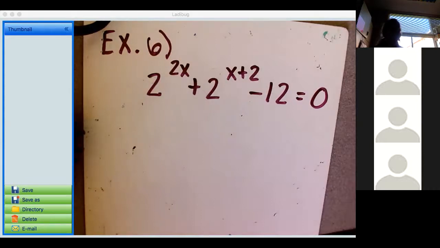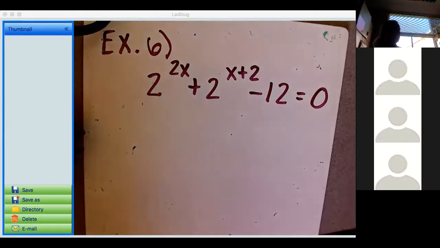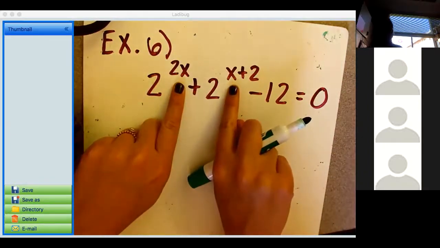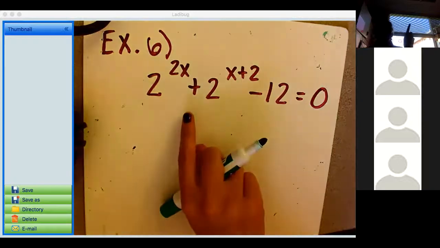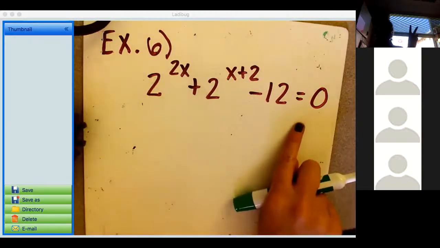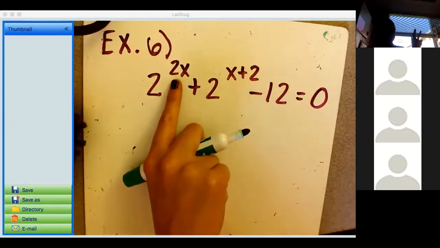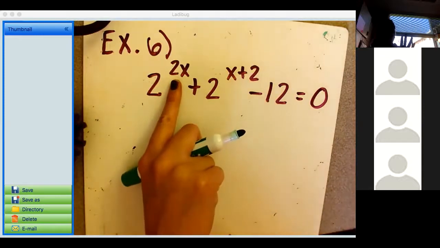All right. This one's even easier because what did I give you? I gave you the same base already. One less step, right? What do these two have in common? Yes, they both have a base of 2 and they both have an x in the exponent. So this is where you should notice: one, it's set equal to 0. Two, there are 3 terms. Three, the first one looks like it's being squared. Oh, that's quadratic. Does everybody understand that?